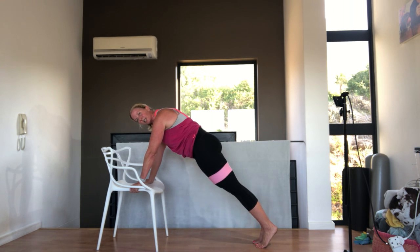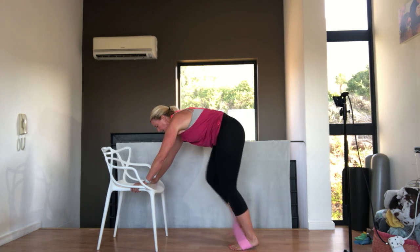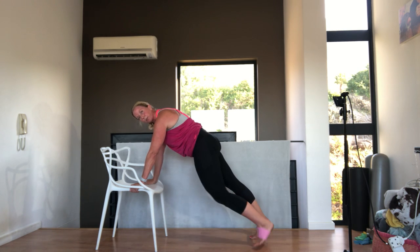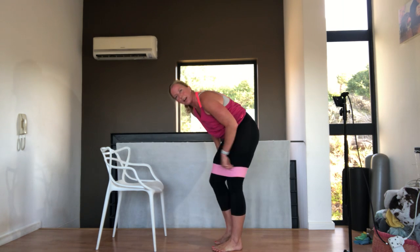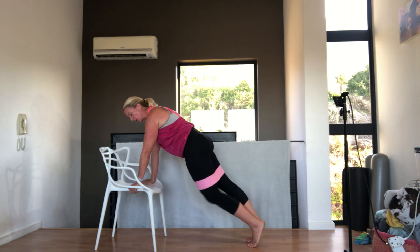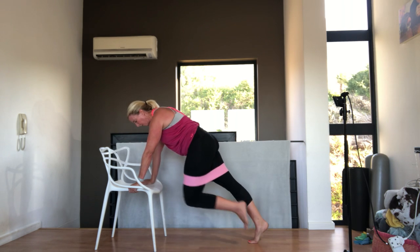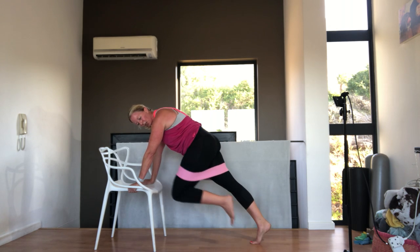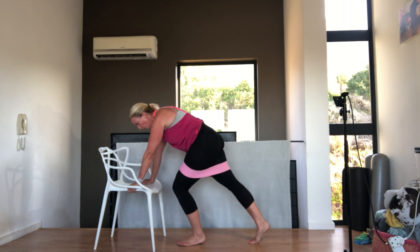Nice and slow. Tummy pulled in, that's it. If you want to put the band around your feet, you absolutely can. Down and up. Pulling in, shoulders down and back. Tummy pulled in, keep a nice flat back. Awesome. Make sure your shoulders are directly over your hands. Tummy pulled in. Pulling that knee in, squeeze. We've got 10 seconds. Great job. 3, 2, 1. Very nice.